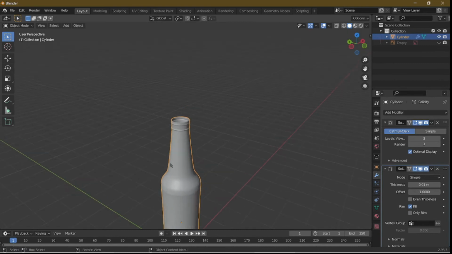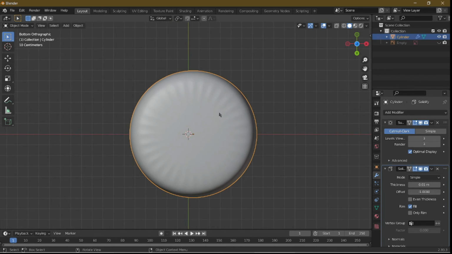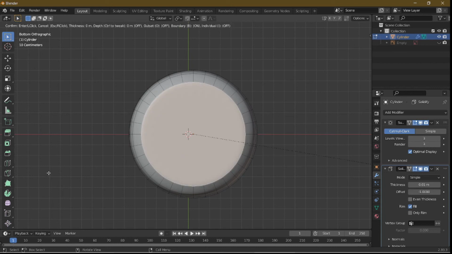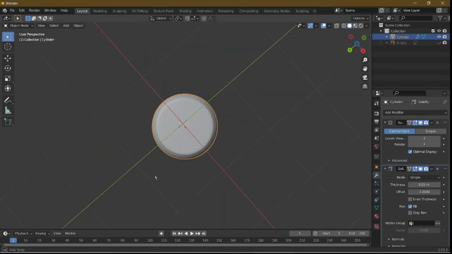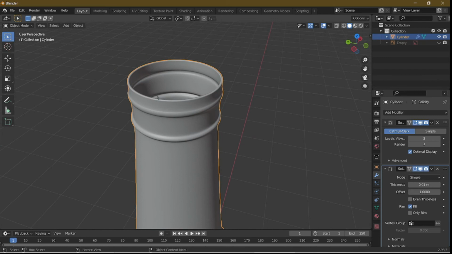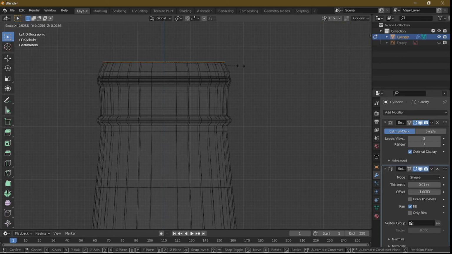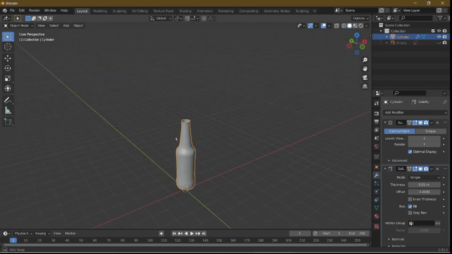We've modeled our bottle. But at the top, since we've added the subdivision surface, we're gonna start getting rippled effects where the edges meet up in the face. To fix that, go into Tab, edit mode, face select mode up here. Choose the face, I to inset a face, scale it all the way up, go into object mode, and we've fixed the issue. Okay, so now you might want to scale that top part down a little. If we go into this mode, we can see that we've gotten our bottle.